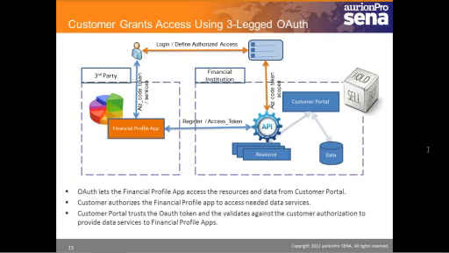Once the access token is received by the third-party app, the access token is now mapped to the customer, and this mapping is persisted on the third party. Thereby, now this third party can request resources on behalf of the customer as per the need. And whenever the financial app requests services from the financial institution, the financial institution's API server will first assert the token, check the scope, authorize the request, and provide the services to the third party. That completes the end-to-end flow of the three-legged enterprise OAuth use case.